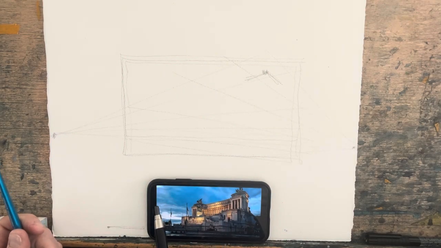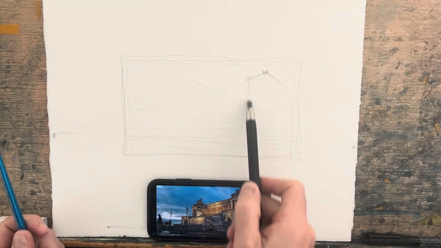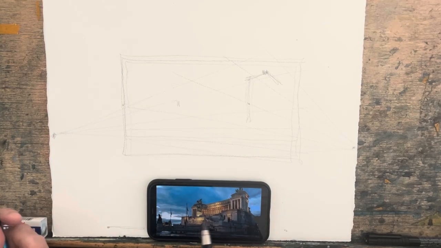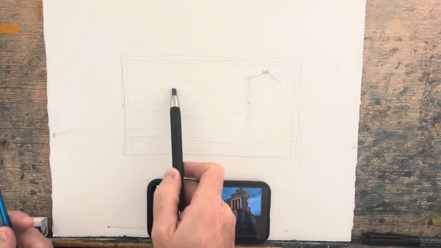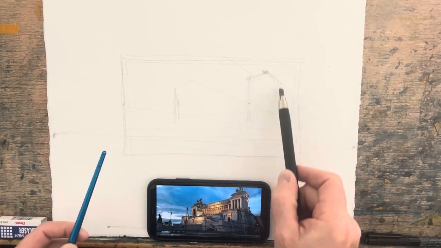So look, for example, the distance from the side to the point here. I report this distance here, and it comes there. So it seems that if I divide this from here in 2, I'm going to get that point. So my building will be between these 2 lines, okay?